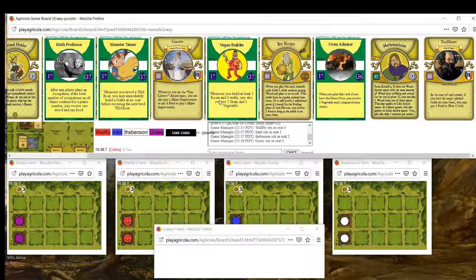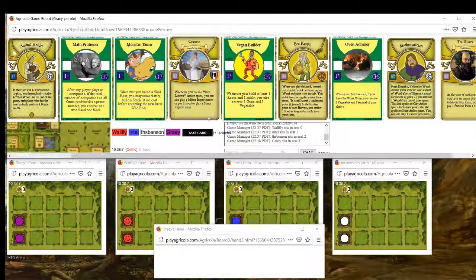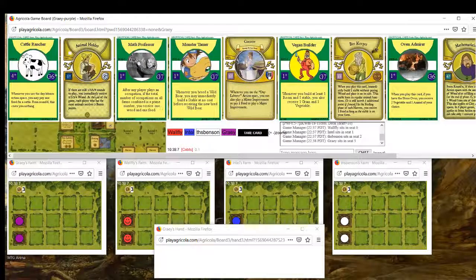That card seems fine. I like Oven Admirer. Monster Tamer. That seems extremely strong. It just gives you 4 stables. Animal Holder is obviously good. There's a day labor combo here. If we were to take Cattle Rancher and try to wheel Kakat, that could be strong.